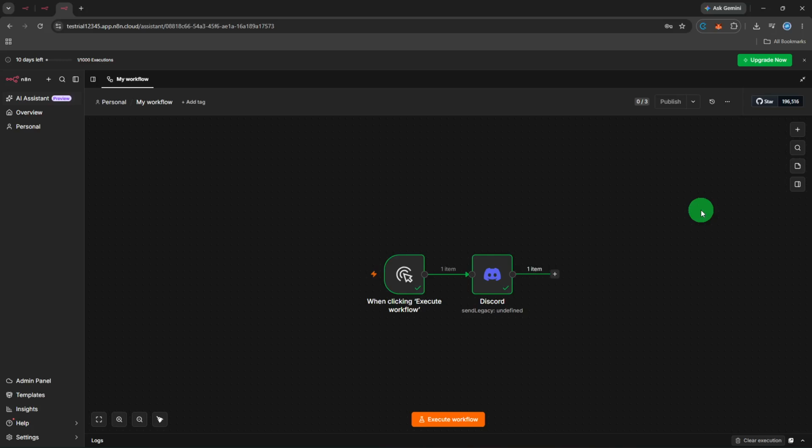You can also save that webhook credential and reuse it across multiple workflows. Just select it from the drop-down, instead of creating a new one each time. And if you ever need to change the channel, you don't need to rebuild anything. Just edit the webhook inside Discord's integrations panel, and it updates everywhere.